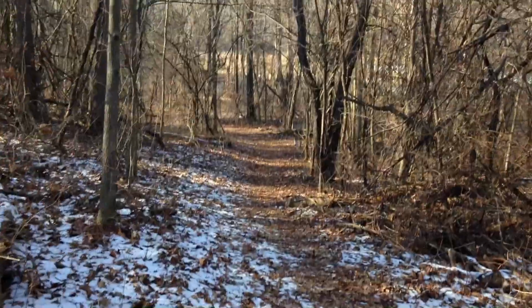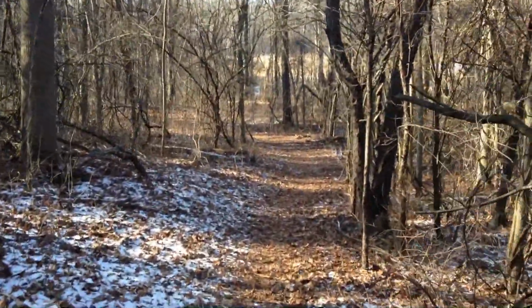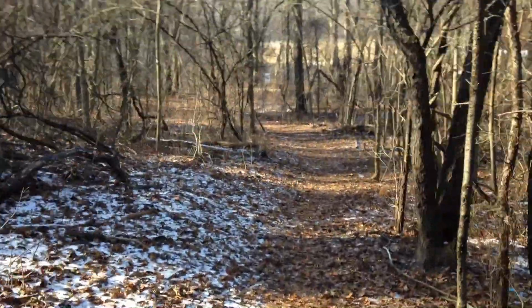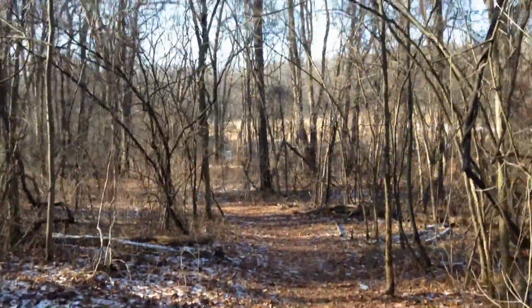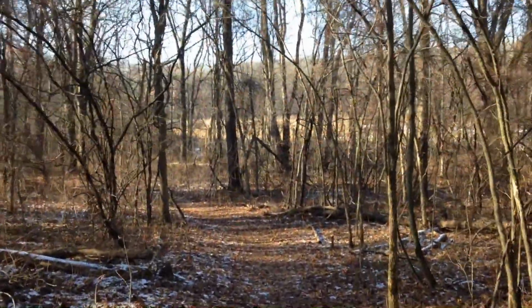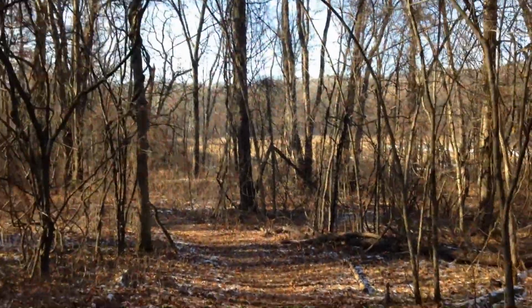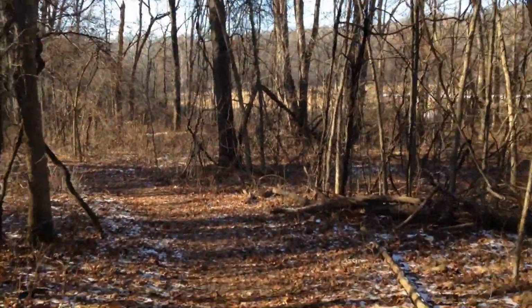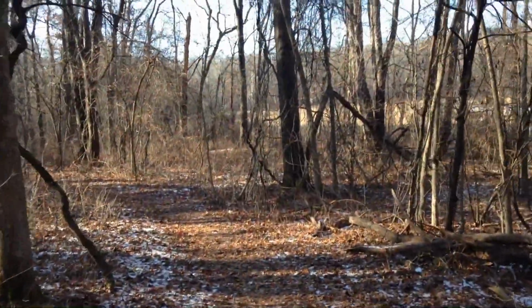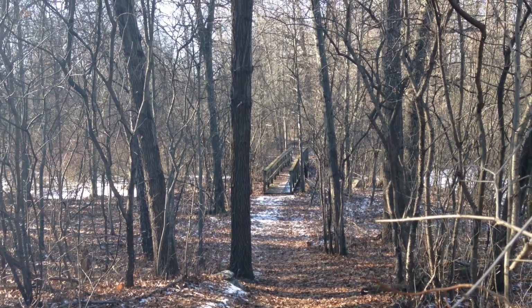We're headed now down into the woods. The rest of our hike is going to be through the woods. We've left the main public areas of the park and are back into the woods, and we're approaching a lake or a marsh, and the next landmark on the Boy Scouts hike. And there's our landmark down there.